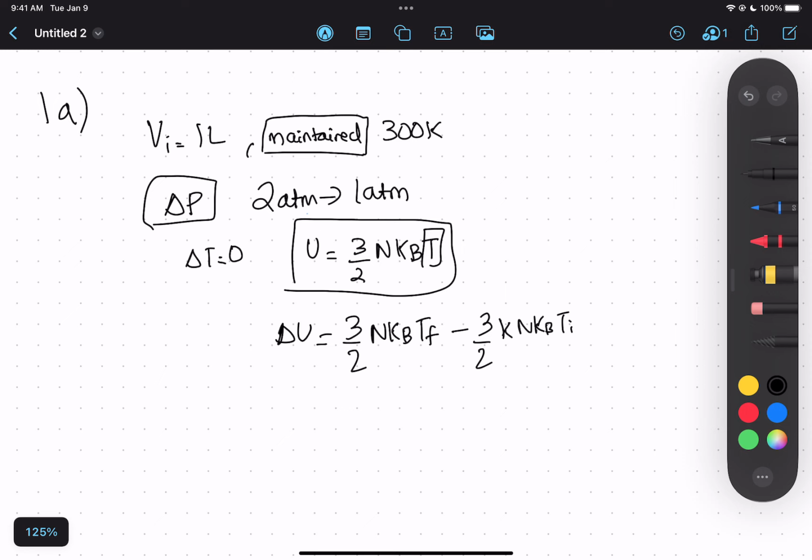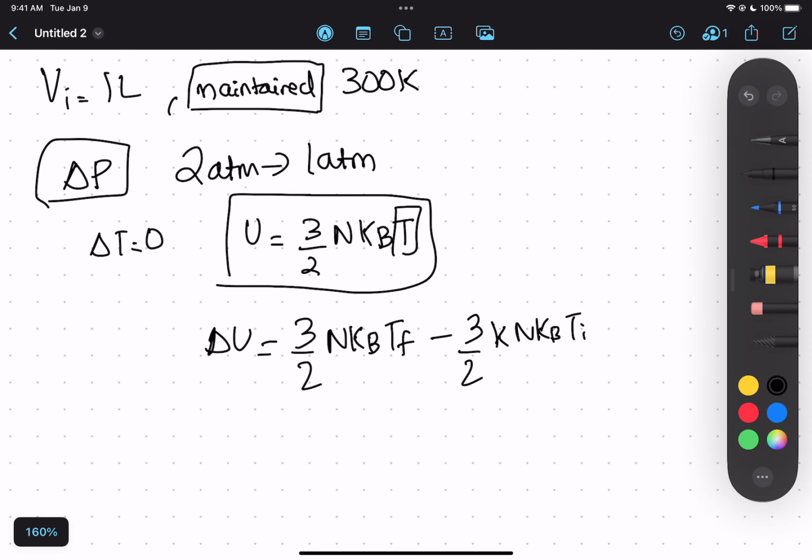Okay, awesome. Yeah, so U, the internal energy, is dependent only on a specific change in temperature, right? You don't see V and you don't see P for pressure and volume in the equation. So it's only dependent on temperature. And you can also extrapolate certain ideas from the question itself, because they said pressure went from 2 atmospheres to 1 atmosphere, so it was cut in half. And they also said the gas expanded.